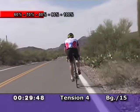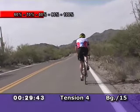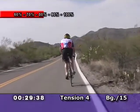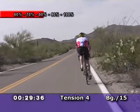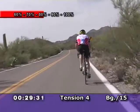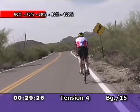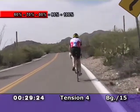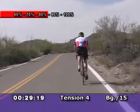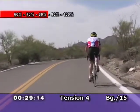So you're always thinking about your good technique and being as efficient as possible on the bike, like right now. And right now, we're in our big chain ring, 15 on the back. If you're on a stationary bike, bring that tension up to a 3 or 4 on that scale from 1 to 5. And your intensity right now is up a little bit too. I want you up around 80 to 85% as we go on this nice steady grade uphill. Doesn't look like the winds are affecting us as much in this area. But when we turn back, we're going to have a nice tailwind, which I'm really looking forward to.